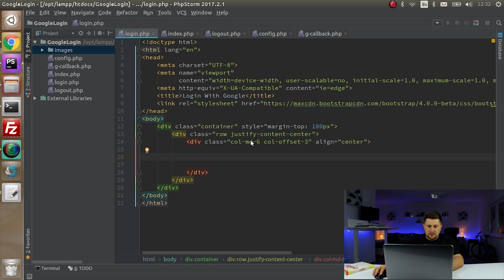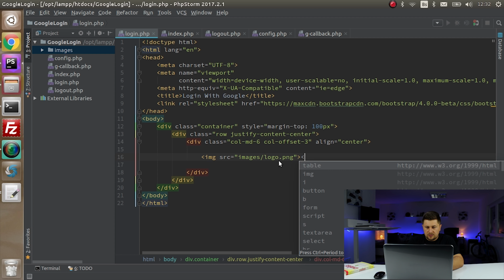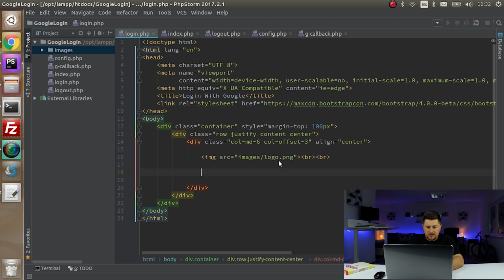So now inside this column I will just include my logo PNG file, make 2 breaks, and I'm going to create one simple form. Here I'm not going to specify anything because we are not going to create that, so I will just create inputs.